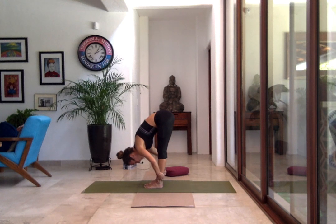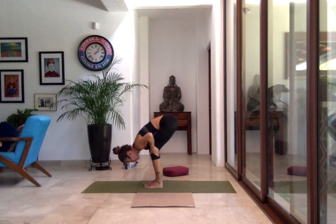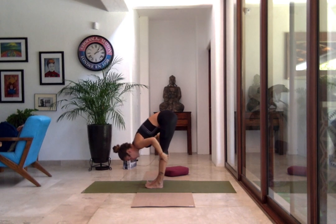To rise, esa subida y esa bajada son delicadas para espalda. The lifts and the forward bends are what is delicate for your back. So, if your back again has the symptoms that I told you before, bend your knees. Vamos a hacer la subida siendo bien conscientes de que si tu espalda te duele, doblas rodillas.